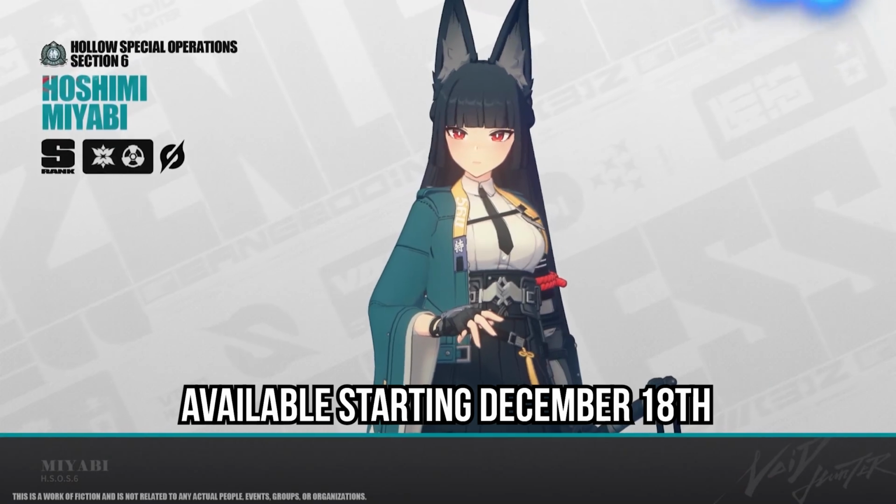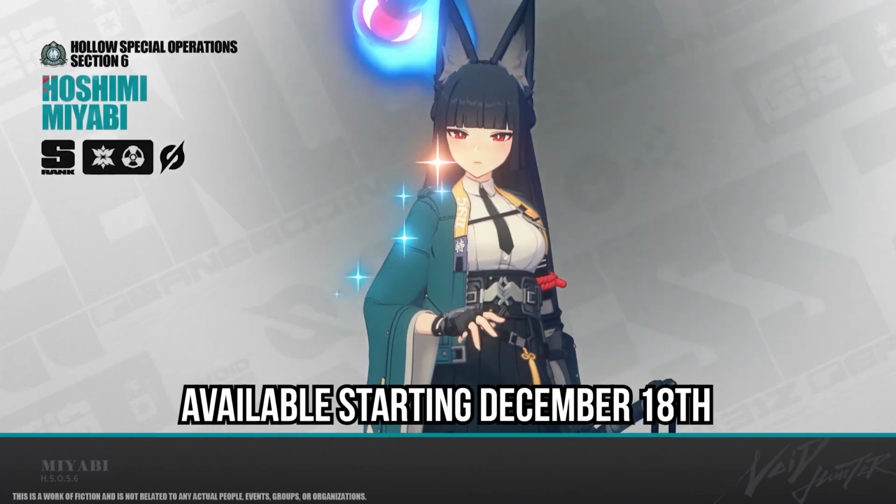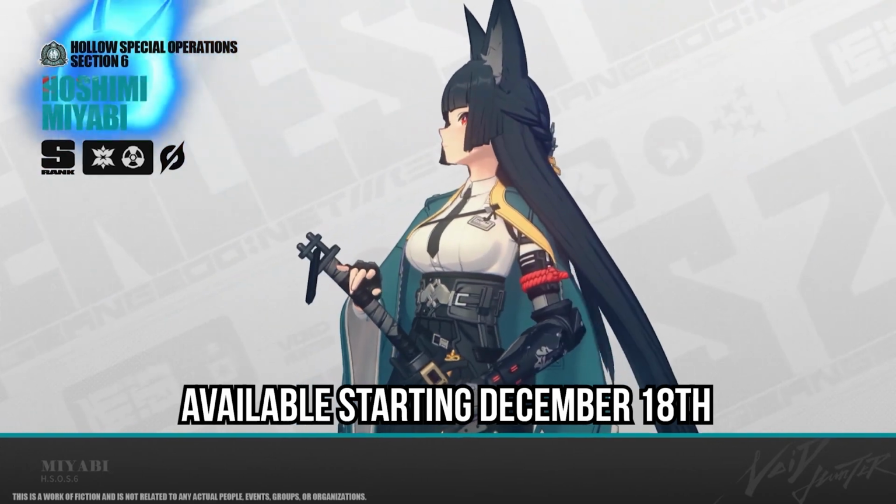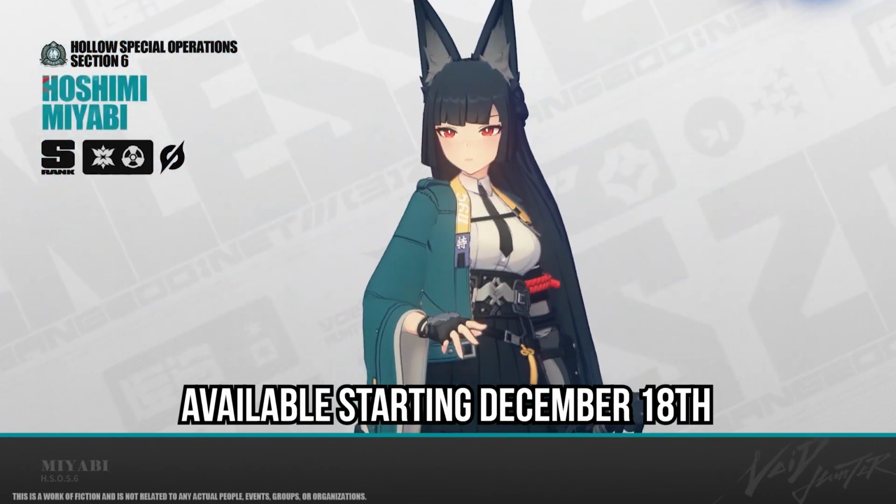If you want to pull for her, she'll be releasing on December 18th with the 1.4 update, and what's really cool is that she's actually going to be around throughout the entire update, so that is around 6 weeks that you'll be able to pull for her.